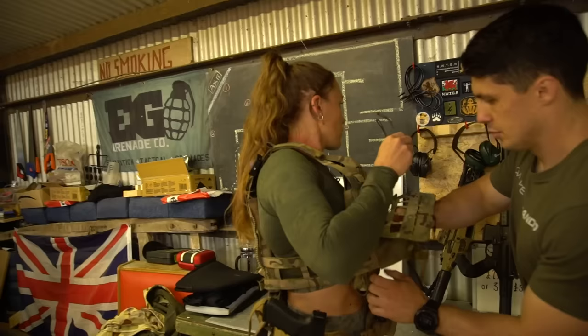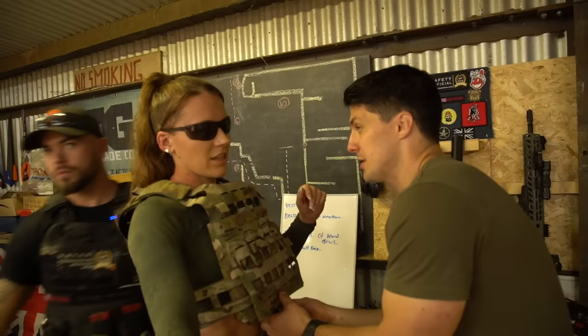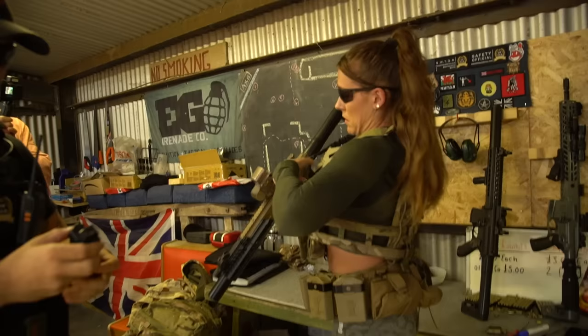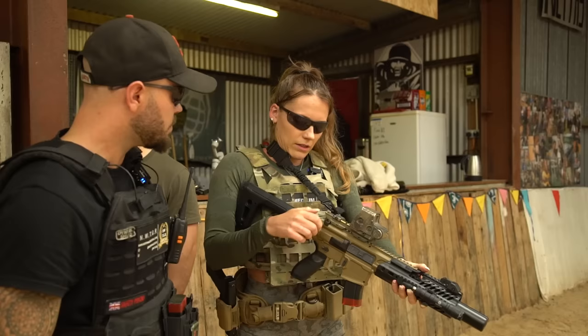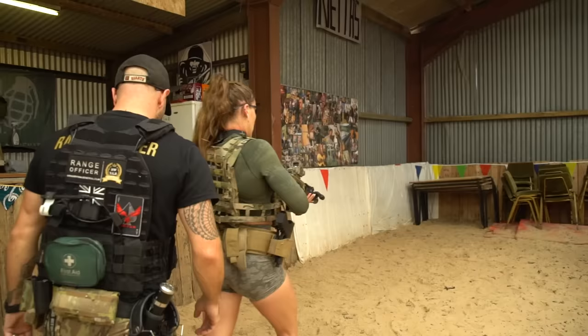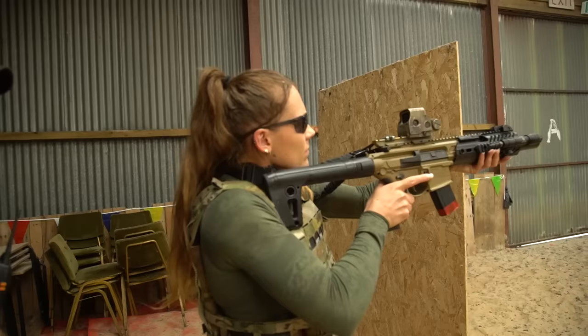Right, Luce, so it's going to be a CQB lane. 10 shots. Best effort. And then on the last target, you're going to do a transition and do 5 pistol shots, all right? So it's a total of 15. And it goes. That's it, I feel it's number one. Is the holographic sight on? It looks on, yeah? Yeah, red. In your own time. Safety off.